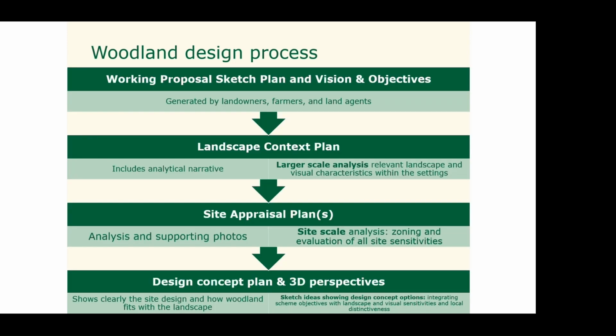So finally, this is the woodland design process. This may look slightly complicated, but actually it's very straightforward recording and illustration of your design journey. So at the start, of course, everyone will have a vision and an idea of what they want to achieve and where their woodland's going to go on their land. And so people are bound to have these initial sketchy working proposals with a vision and a set of objectives.